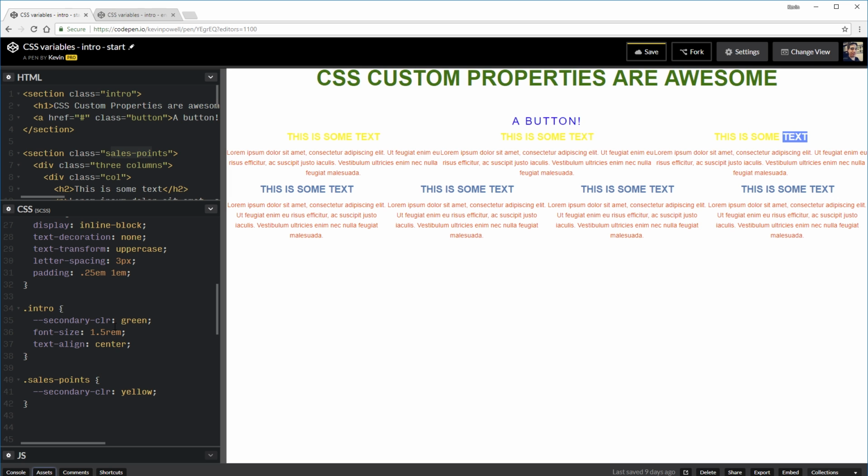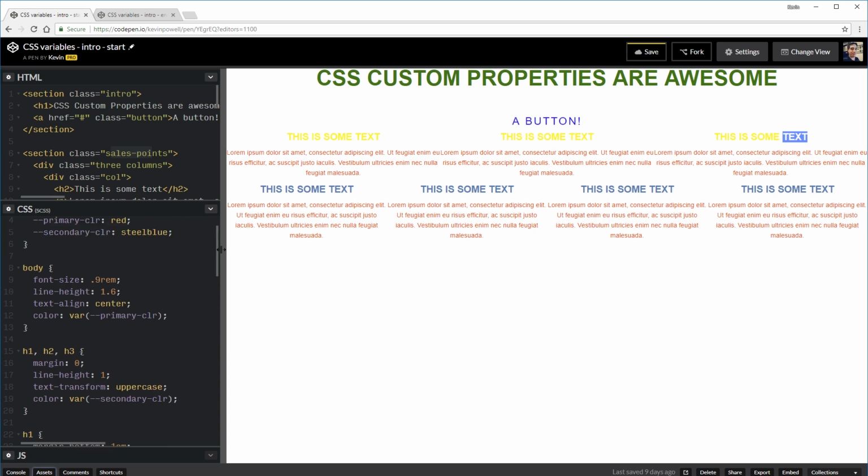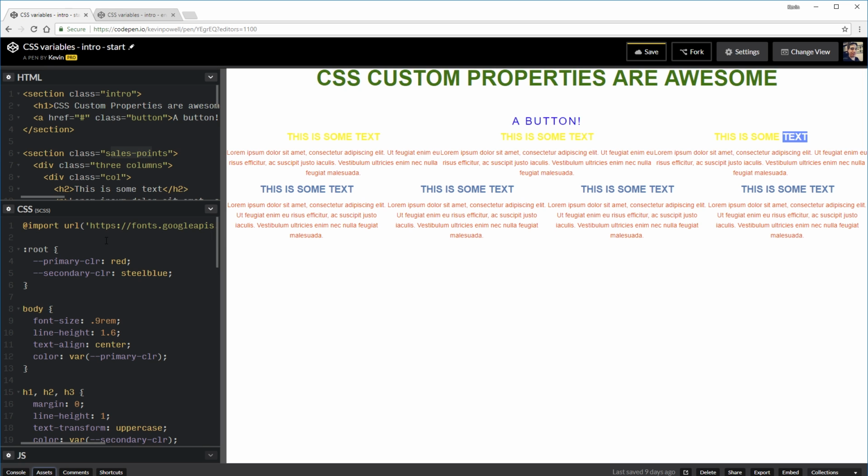Now, this can have its purposes, but please do be careful with it. You're sort of defeating the purpose of using the variables in a way if you're redefining them throughout your site, and it's going to make it just as hard to go back through your site to fix them. But it is important to understand that they cascade just like everything else does with CSS. In general, and we're going to look at an exception for this in one of our videos where we build out some stuff, just be careful with this. There are cases where you want to do this, but it can be a dangerous proposition at times, and it also defeats the purpose of using variables if you're just redefining them constantly.